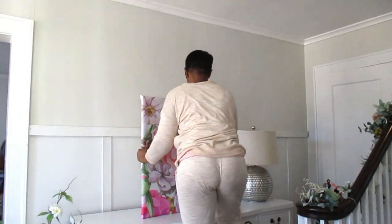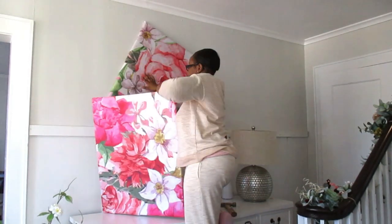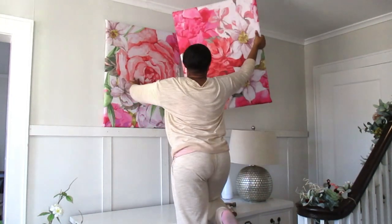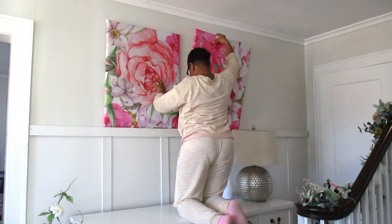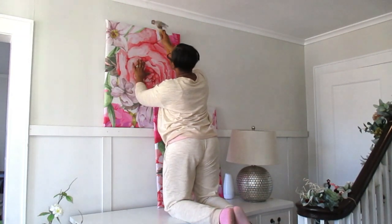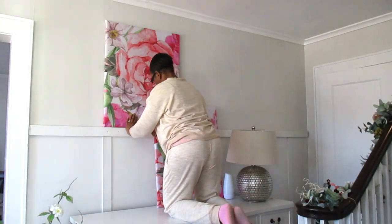So now I'm just going to go ahead and attach the canvases to the walls. I actually did make two of these — just for the sake of the video I didn't want it to be too long — so I went ahead and made the one off camera. But I love the way that they look together. I love the pops of color that's in there — all the pinks and the corals and the greens and the lavenders. I just really love it. And this is bold for me — y'all know I love an all-white classic aesthetic.